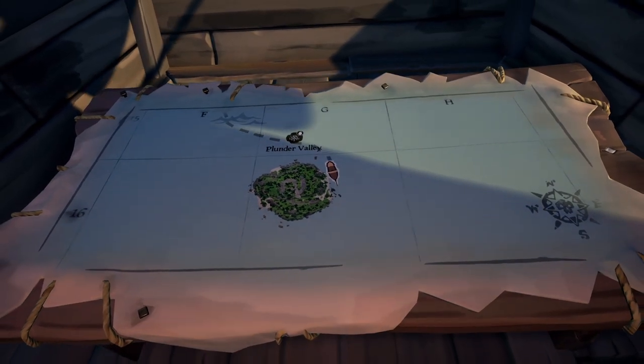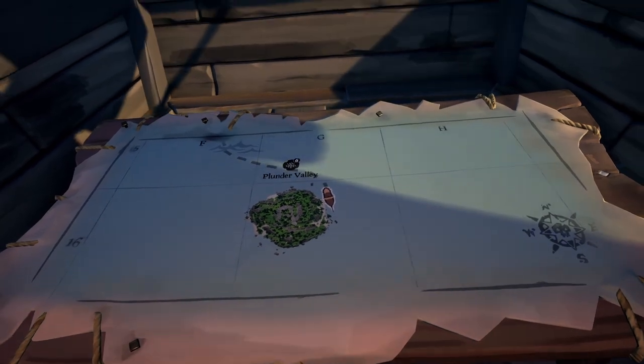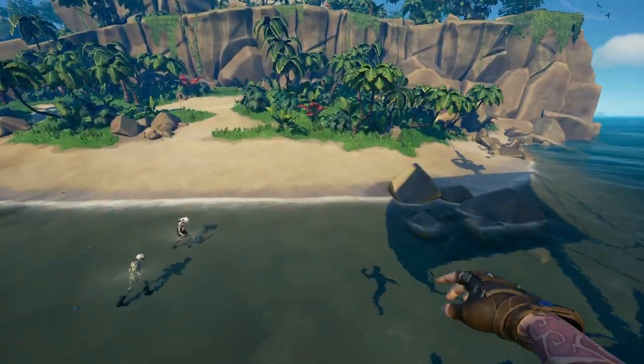Hello everyone, we're on Plunder Valley and we're looking for the cliffside camp overlooking the northeast seas. So, as you can see, we're on the east side of the island because I believe most people place their ship around here, so that's why I would take this position.